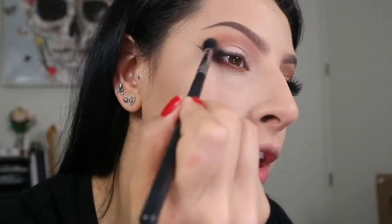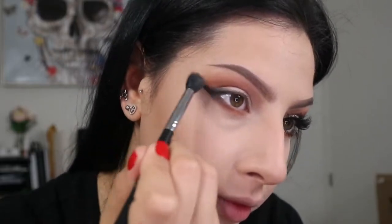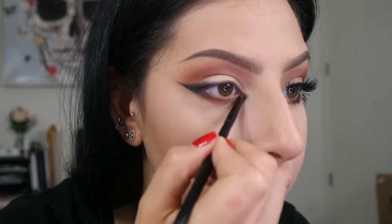I'm taking Sienna as well, just a little bit on my big blending brush, and I'm just going to pop it into the outer corners and blend out to just kind of have it a little bit smoked out. I'm gonna highlight my inner corners a little bit. I'm gonna be taking Glistening right here, and I'll pop it into the inner corners.